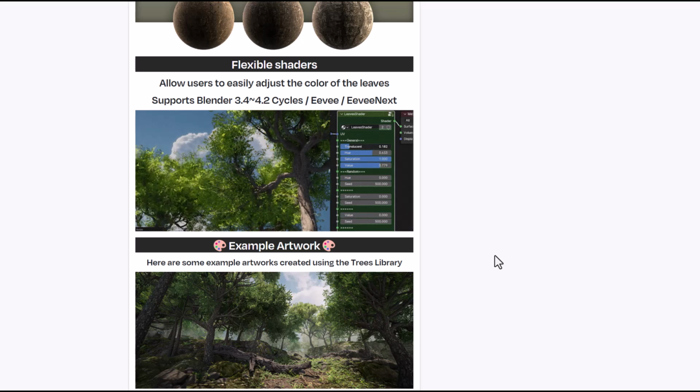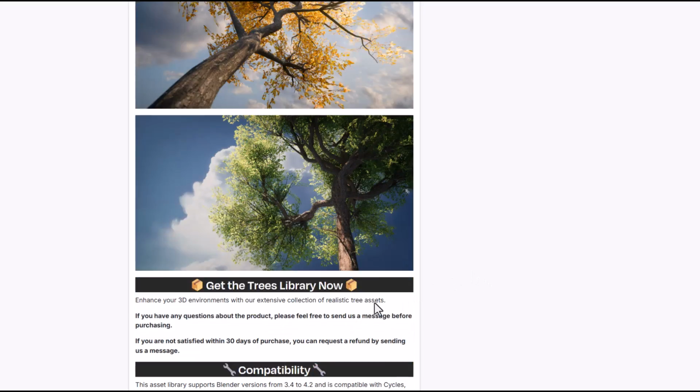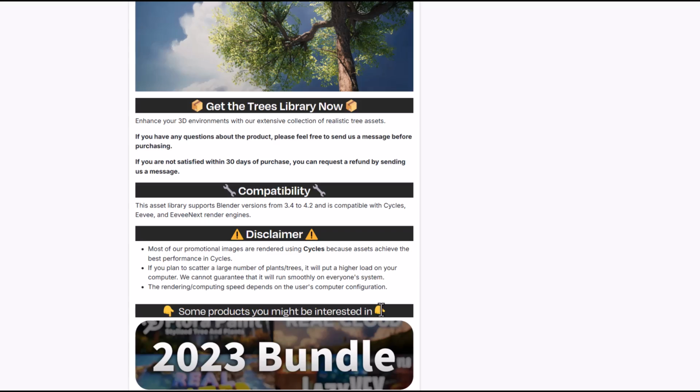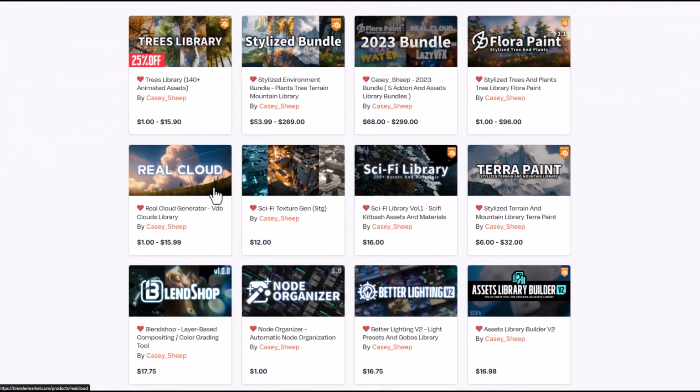And for shading, there's also an endless opportunity of things that you can start creating when shading your trees. So for those who are thinking about grabbing this, possibly you might want to come through and check it out. More so, Castship has also released a couple of things over time which you can come through and check out on their storefront.